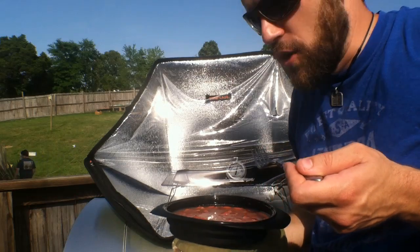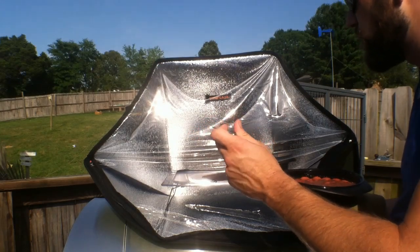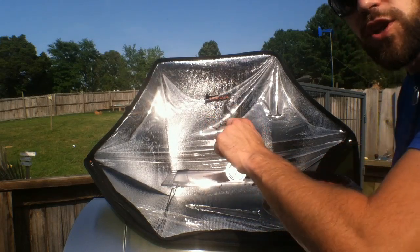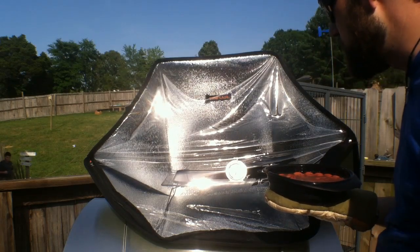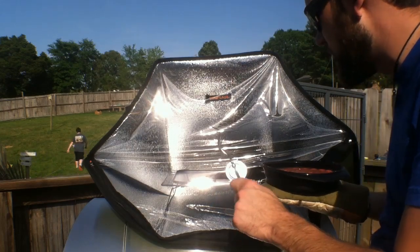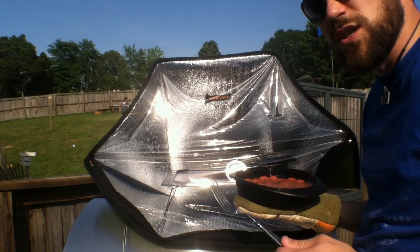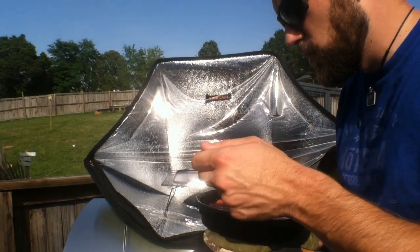Very good, very good! I'm thinking one day just for fun I'm going to put some cookies on that pan and stick them out here to see how it does. I think cookies are supposed to be baked at around 325 to 400 degrees, and I'm wondering if you slow-baked them at around 200 degrees for a couple of hours if they'd turn out really good. I'm going to give that a try one day. Really pleased with this oven overall.